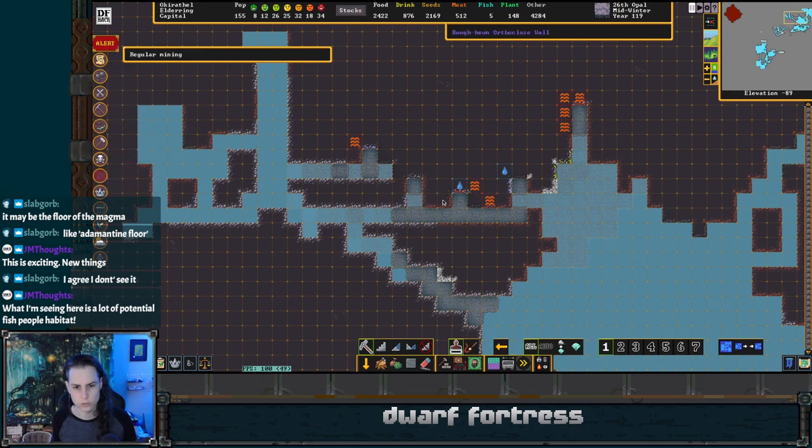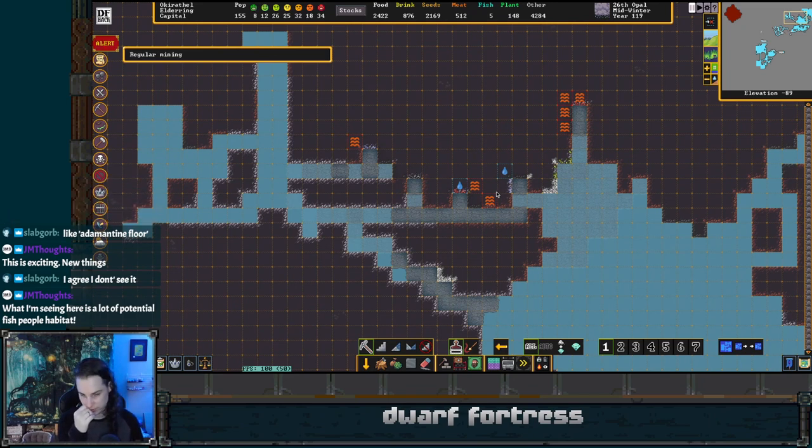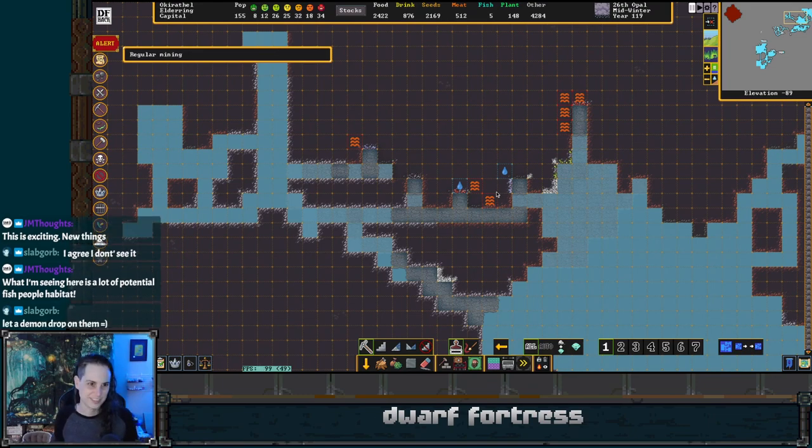All these crystal walls here are good too. A lot of potential fish people habitat. We will not be letting the fish people get into this cave. These caves will be kept separate. Thank you very much.